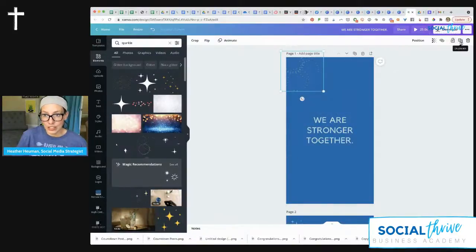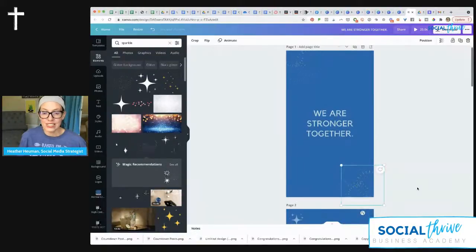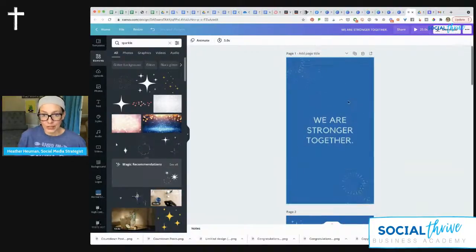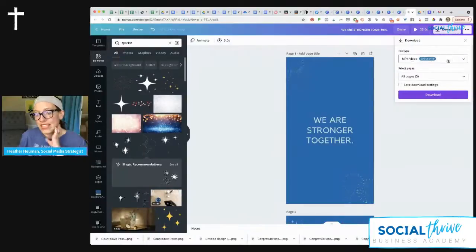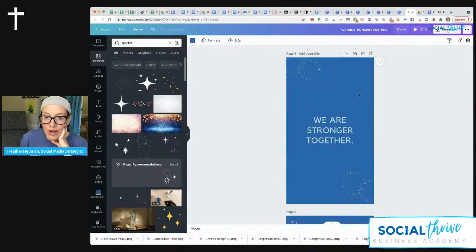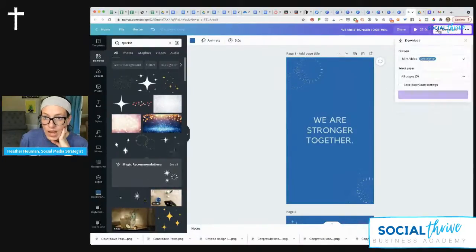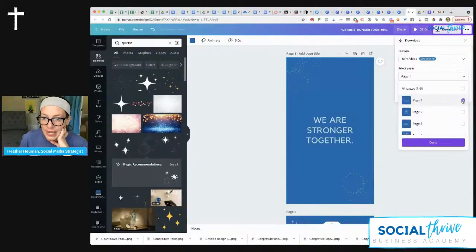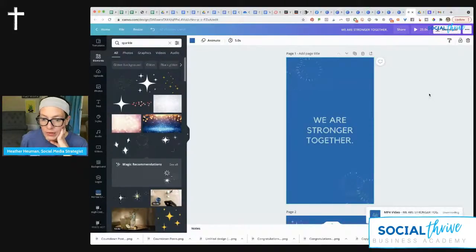I'm going to click in the top right, duplicate. I'm going to grab another one. And like I just did that. So this right here, this top component, when I go to save it, you'll see that instead of it saying PNG, you'll see that it says it's an MP4. So if I were to only save this top one, I would click this. I would say page 1, done, download. And that is an actual video.